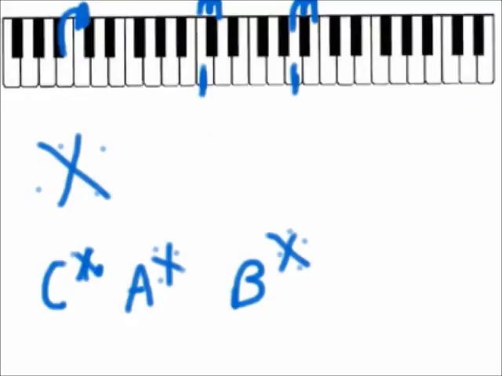And what happens with the naturals are usually you will have a note, right? And say that note is a sharp note. The next time you see that note, it will have a natural on it. That means play the note without regard to the sharp. And this usually happens within a measure. If it's within the next measure, accidentals are not necessary, but we use what we call courtesy accidentals to help you not do that.